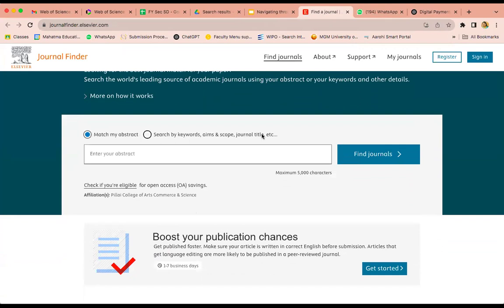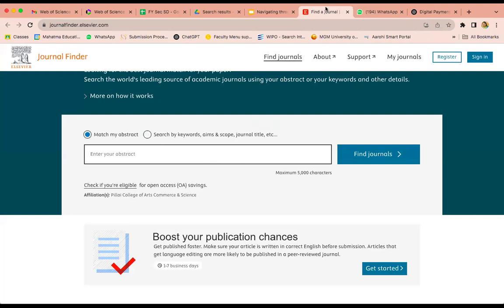Or, say for example, my abstract is still not ready, and I want to prepare my paper according to a particular journal. In that case, I can go for keyword search. Whatever my aim is, I will definitely have an idea about what paper I am looking for, so depending upon that, you can write down the keywords and then find the journal.